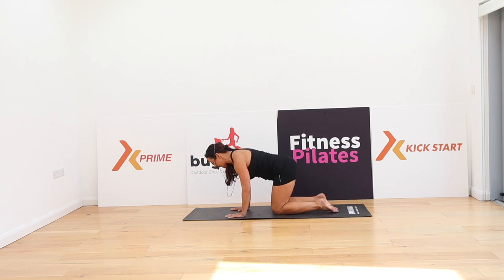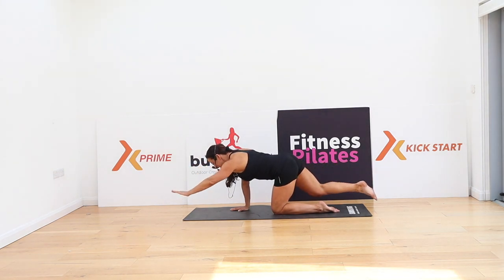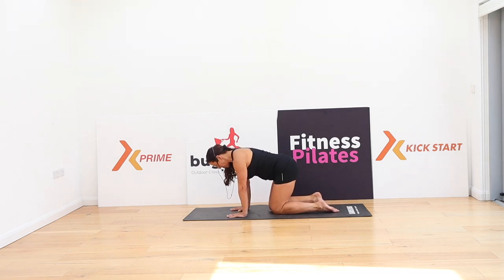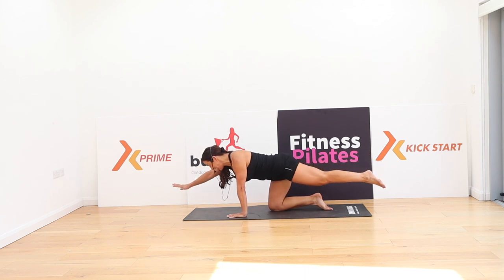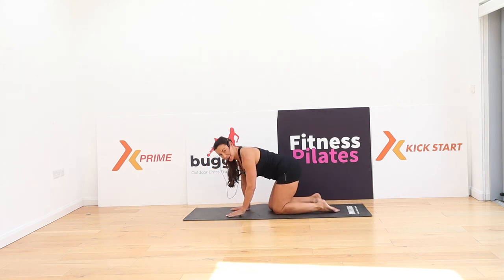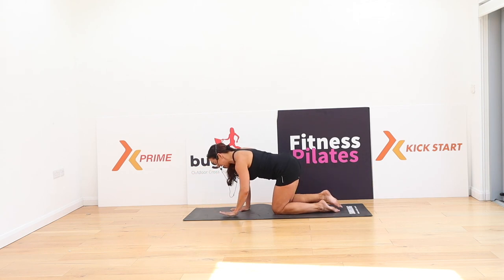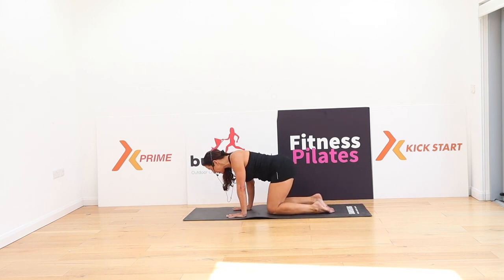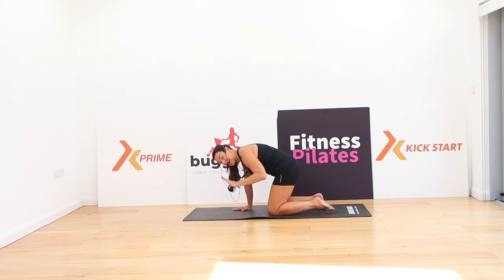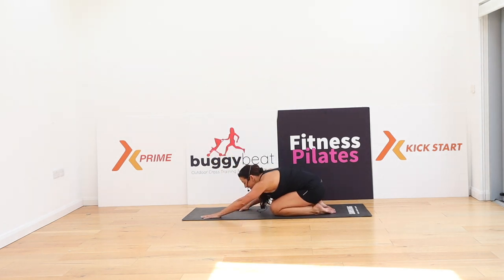Now let's move into abduction. Lift arm and leg — opposite arm and opposite leg — abduct and then bring everything back in. It's only a small abduction and you're trying to get them level, which is not easy because you can't see yourself in this position. Good arm and leg stretch. We're going to move back through into cat stretch — you might feel some tightness in the lower back because we held that position for quite a lengthy period. Head and shoulders come up. Let's sit back and give your wrists a bit of a stretch, and your lower back. How's your lower back feeling? Is it quite stiff, quite tight?